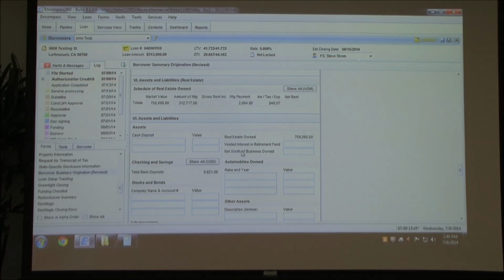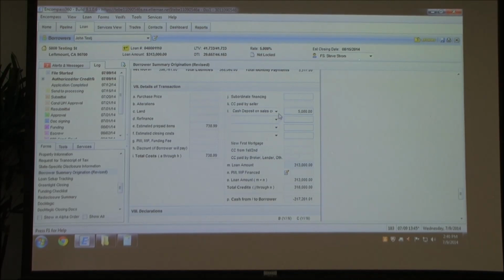Please don't key in bank accounts here. This is not the place for a bank account. This is a cash deposit on a purchase transaction. So this section, this cash deposit, is for purchase transactions only. If any of you guys ever bought a house, you had to put a little money down to secure the property. You know, give me 1%. Well, if you put $5,000 into escrow, that money is already in escrow.